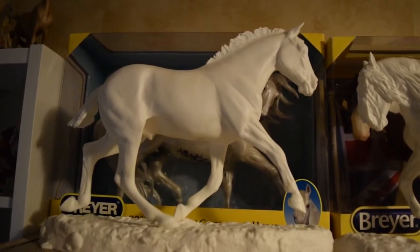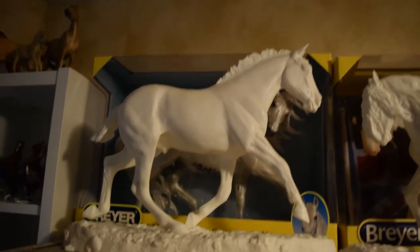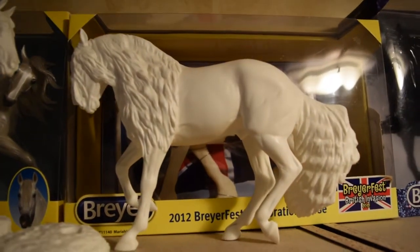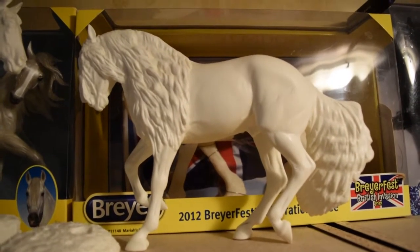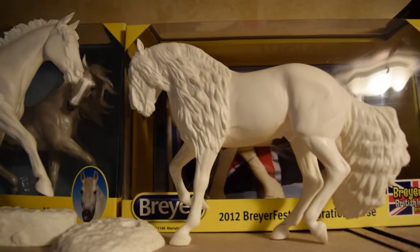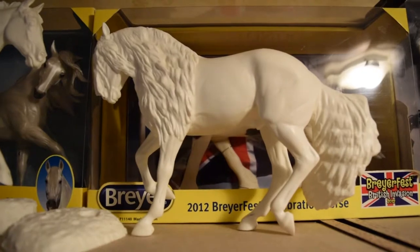This is a Roland resin by Elisa Sharp. I obviously have yet to get him painted — I've had him for probably about four years now. He has a bigger base which I much prefer. Over here we have a Fluido resin, also sculpted by Elisa Sharp. I've had him about the same amount of time and I'm not sure what color I want him painted. They're both just chilling up here until I figure that out and have money to get them painted, since I have a lot of resins being painted right now.